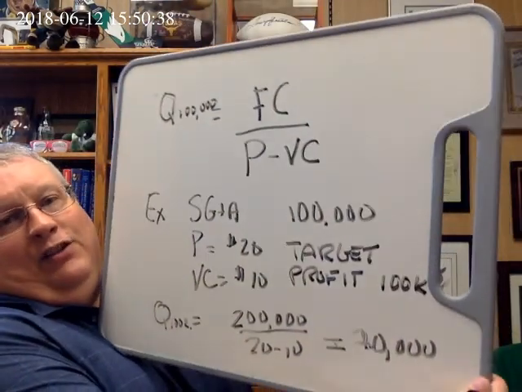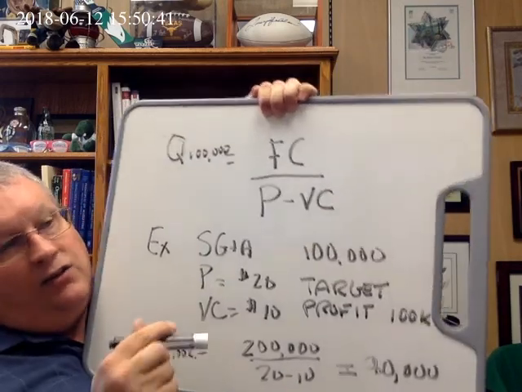Okay, so now we've got our example of the 100,000 in SG&A. The price stays the same. The variable cost stays the same, but we're adding in a new one, our target profit, which remember we saw from the first area as one of the things we can set. Our target profit is now 100,000, which I'm going to call 100K. So our quantity at 100K profitability is now 200,000 over the contribution, because we have to add the fixed cost and the profitability together, because the profitability in a sense becomes a fixed cost. We have to cover it because that's our goal. And if we do that, we find we're now at 20,000 units. Okay, so we've got to sell 20,000 units. Now that was an easy one because it was a straight doubling.